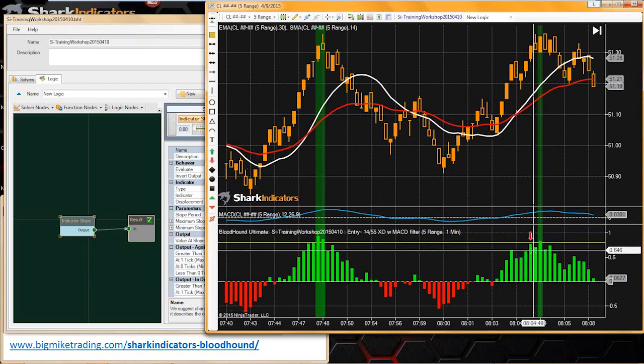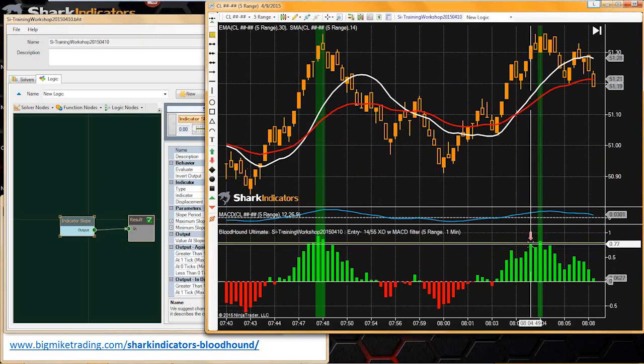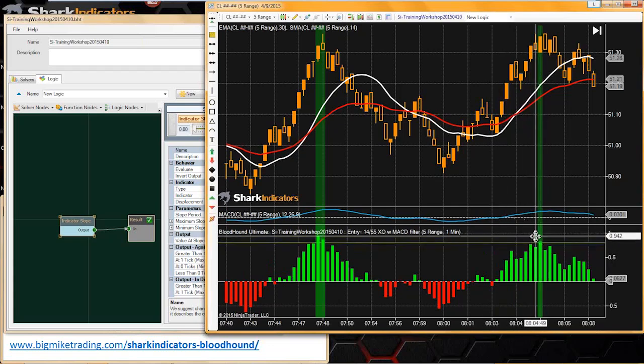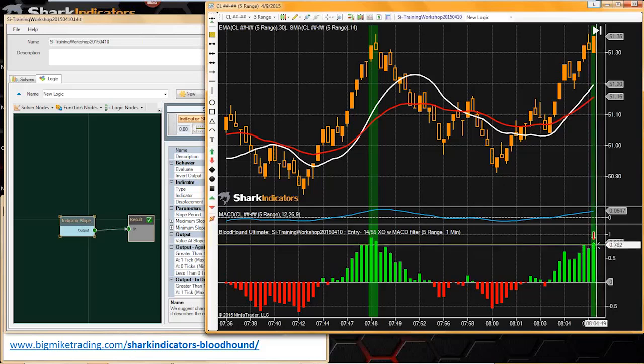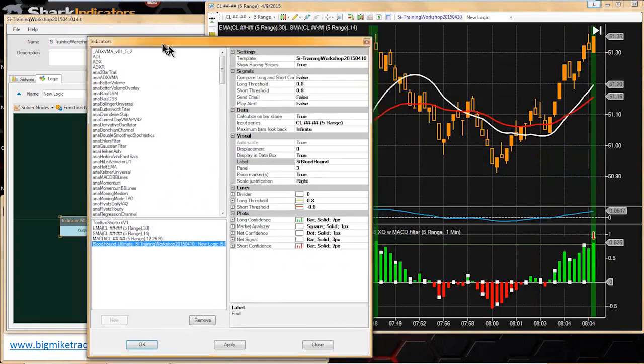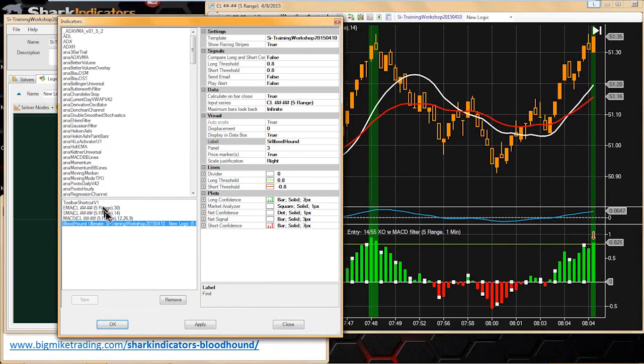Right? So we can see this long got pretty close. It's 0.77, but it didn't reach our threshold of 0.8, so it wasn't considered a trade signal. It wasn't until this bar over here, where the output is about 0.82. So the output was 0.825 right here. So that exceeded our, let me open up the indicator panel here, right? So this is Ninja's indicator panel. And whenever the output on the long side exceeds our long threshold of 0.8, that's when it gets considered as a trade signal.